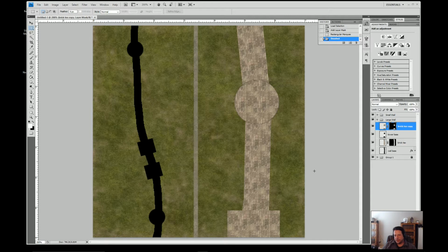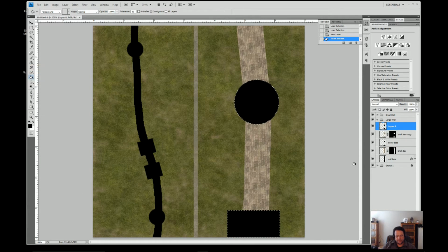Let's do what we learned to do last time, which is our little walls, ledges around the edge of the thing. So let's start with the towers. I'm going to control click the, I'm not going to control click that one. I'm going to control click the base, and I'm going to create a new layer, and we're going to fill that.